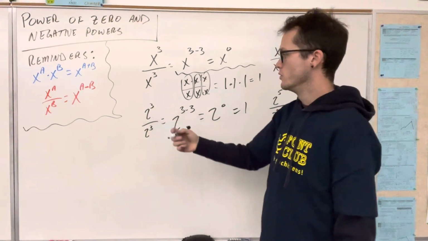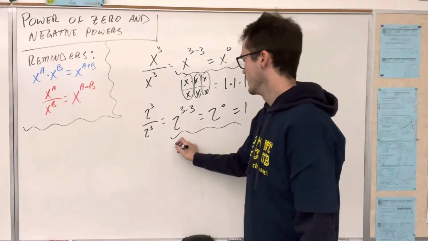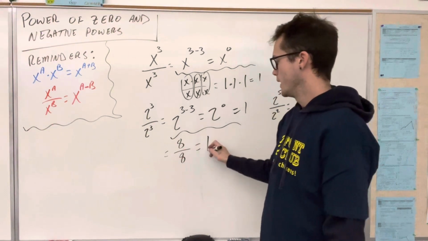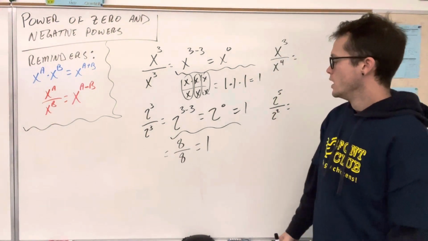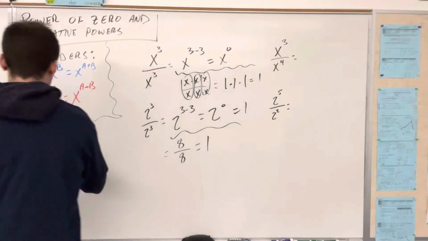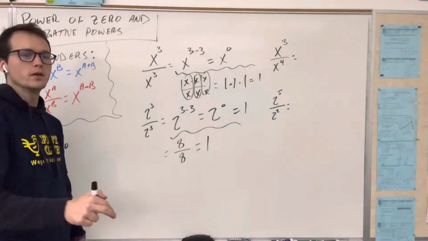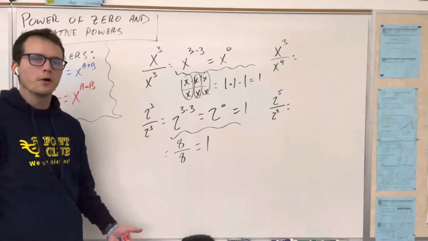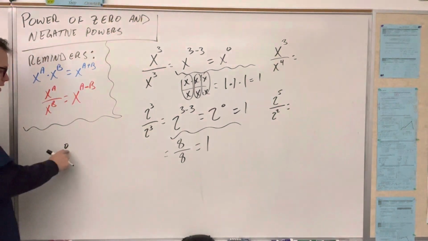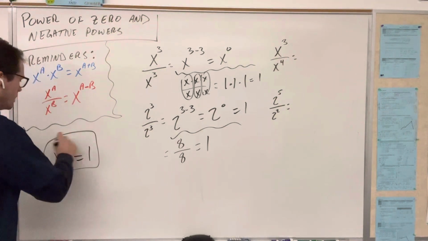2 times 2 times 2, that's 2 to the third power. 2 times 2 is 4, times 2 again is 8. So again, different style, same problem. 8 over 8, well, that of course is just 1. So what we can say for sure with a 0 power is that x, where x is anything, it can be 1, it can be 2, it can be a million, it could be a bazillion pi to the 100th power, whatever it is, if you have some value for x and that whole thing is raised to the 0th power, the result is just 1.